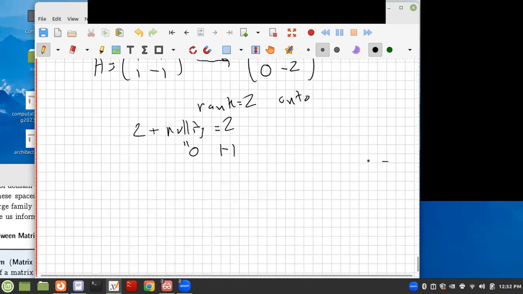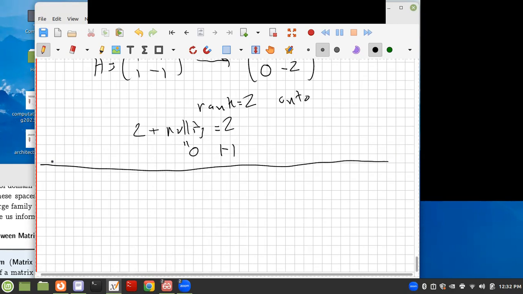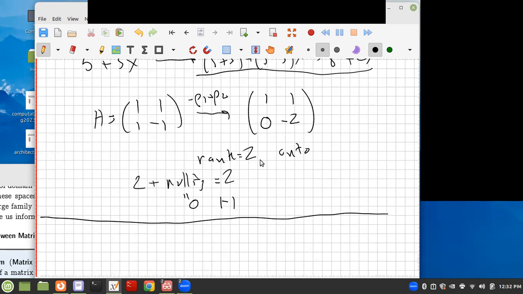Okay, so what shall I do next? Anyone have a thought? Just a refresher: the rank of the map is equal to the rank of the matrix. If it's equal to the dimension of the domain, then it's 1 to 1, if the nullity is equal to 0. Right, if the nullity is 0, it's 1 to 1, but if it's onto, the rank has to equal the dimension of the codomain.